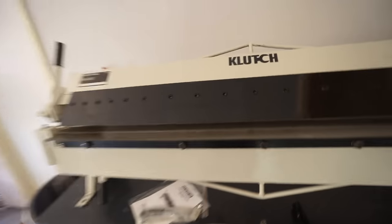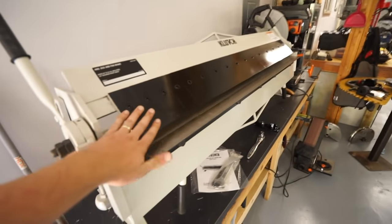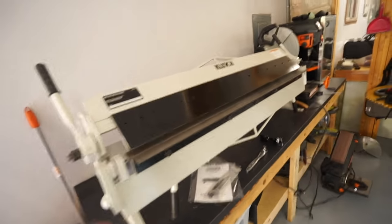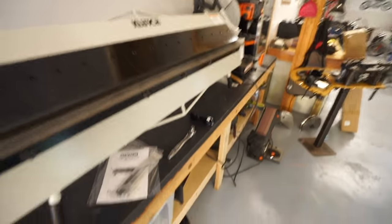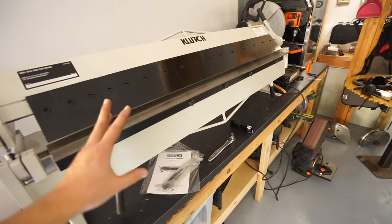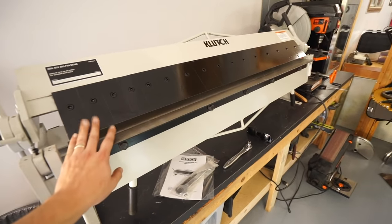I have never owned or used one of these before. So it's definitely going to be a learning curve, and there's a chance we might mess it up, but this is a 48 inch brake. So it can do 20 gauge up to the full length. What we'll be bending is 16 gauge. So I'm hoping in the 10, 12 inch range, it can handle 16 gauge without a problem, but only time will tell.